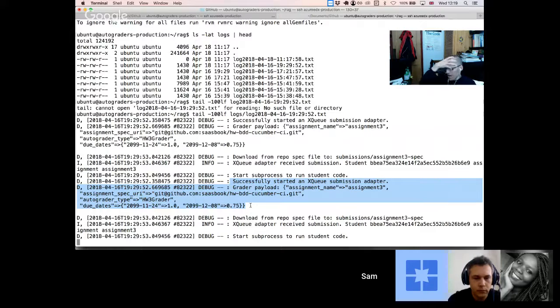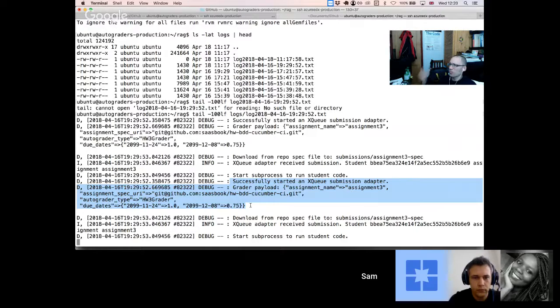The one comment that edX came back with is, we're not going to support TLS 1.0, it's going to be TLS 1.1. But the fact that it makes a connection there, using the mechanize gem under the hood, makes it seem like communication is taking place. But then for some reason, once the grader grades it, it can't put the result back on the queue, which is very strange.